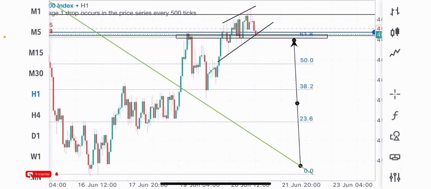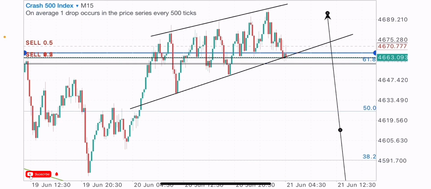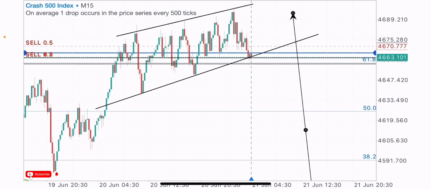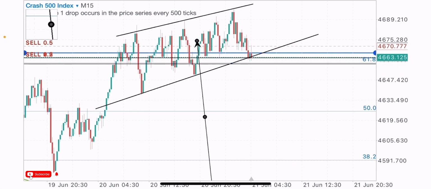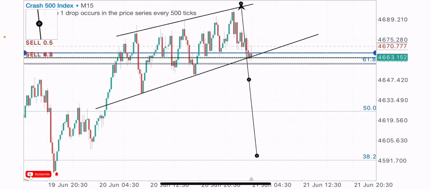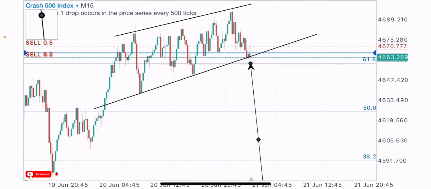Going to the 15-minute time frame, I also saw that the market was giving us this trend resistance at this point. We had the first, second, and third touch. Whenever we have a third touch of our trend resistance level, we expect a proper sell, like we expect the market to break out of that trend structure. First, second, third touch. So it's proper for the market to give us this sell-off, a break of this ascending channel, because this is a corrective structure.